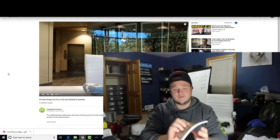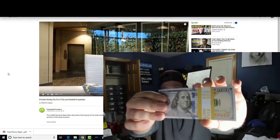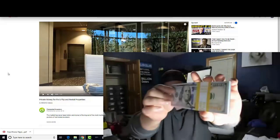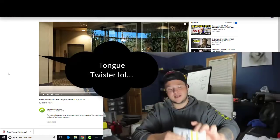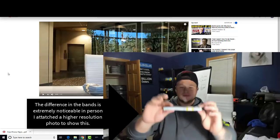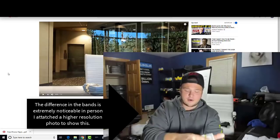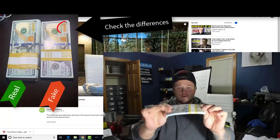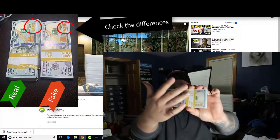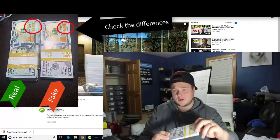So you're going to see right here in the video that I'm going to play that all of those blue bands are covered up. Now if you move this, you're going to notice that that blue band does not have a reflective characteristic to it, like a real stack of $100 bills. And I found it very, very off-putting for the three things that I said. One, the money is almost too perfect. It doesn't move at all in the video. And then two, the fact that when he smacks it down, it sounds like plastic, and the money doesn't move or bend or anything. And then three, it's interesting how all of the bands distinctively cover this blue reflective marker that you would normally see reflect in any video. He's got them all covered up.